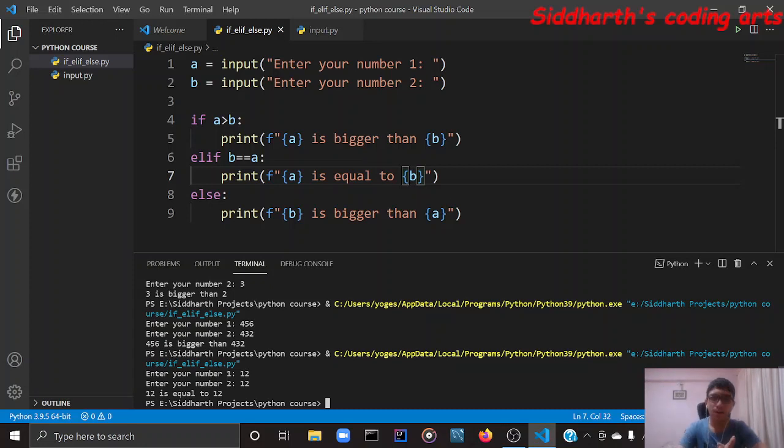So this was very simple. No need to go from here to there. This is very simple, and you can add more statements. But I think for the comparison, there are only three: bigger than, smaller than, or equal to. So these were two. So I think we should stop the video here.